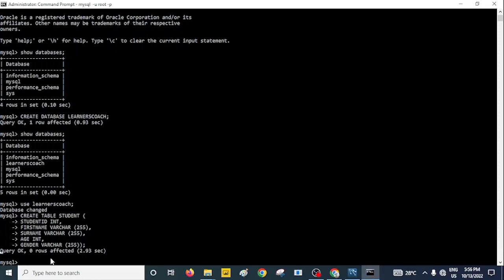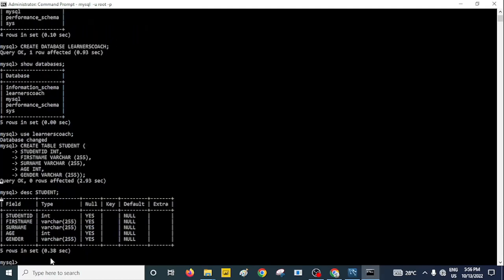So just to look at the structure, we can use the describe student. Let's just have student and see the structure, right? As you can see, we have the structure, and ideally it shows us the field, the type, the null values, the key, and of course others, right? So what we have done is that we have just displayed the structure of the table. So there's nothing inside this particular table. So in our next video, we are going to see how to create or populate ideally these various fields, right?